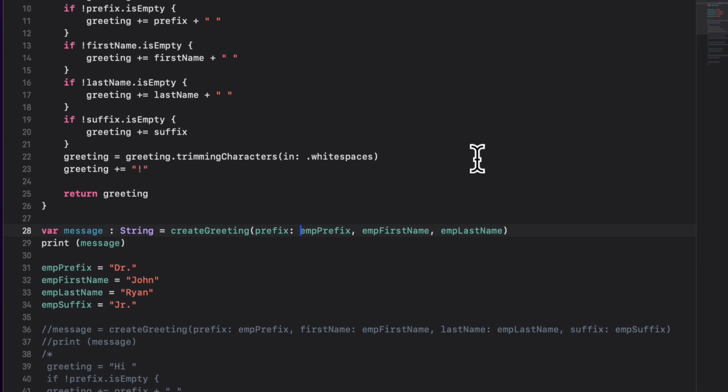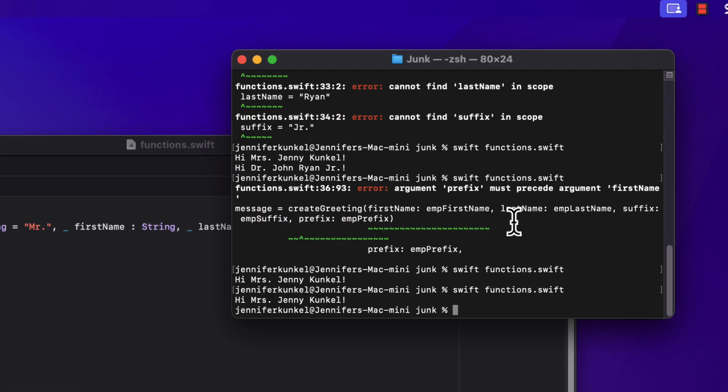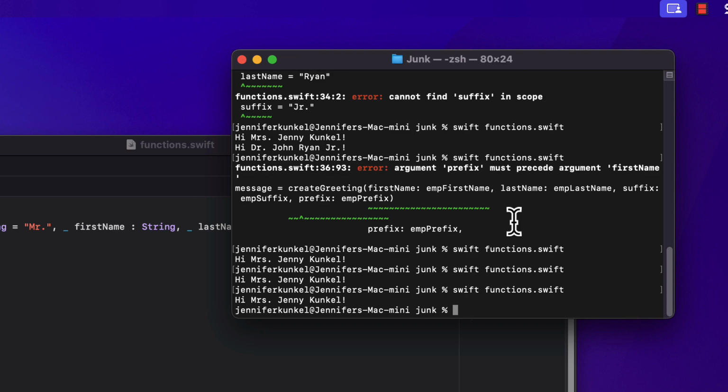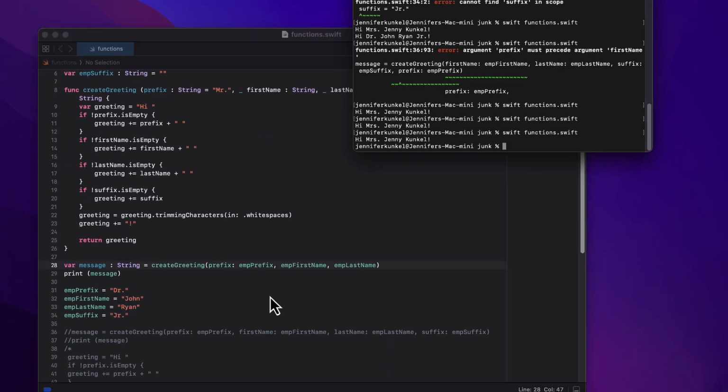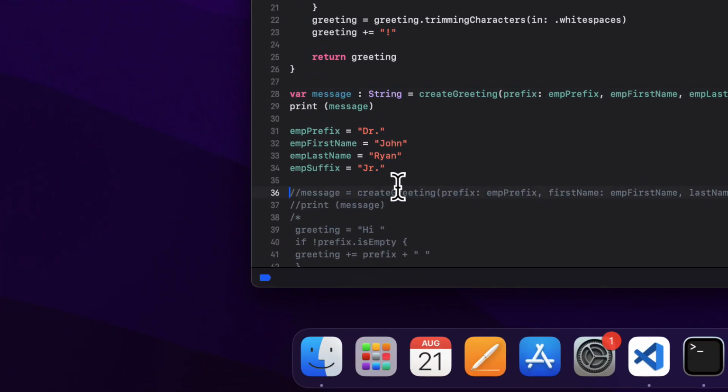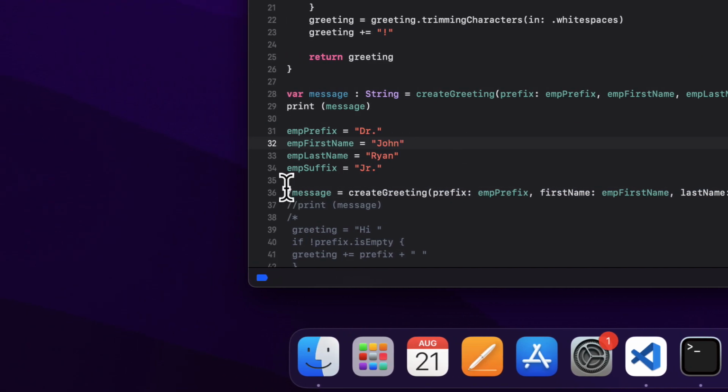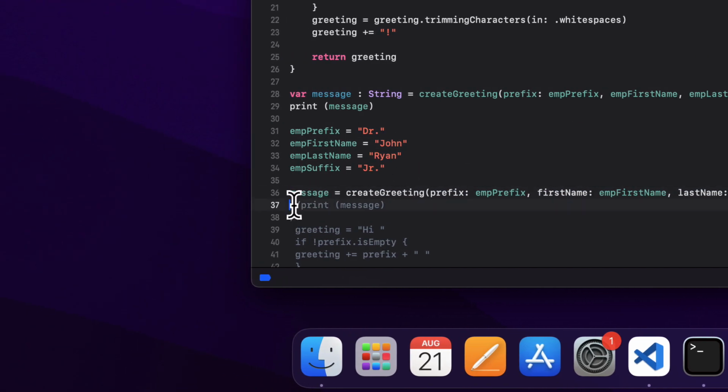Now in this case, I would need to pass in my prefix. And if I ran this, I could see that it's still going to work. Now if I want to come down here and change up this greeting, I have my prefix that I want to pass in because it's a doctor.